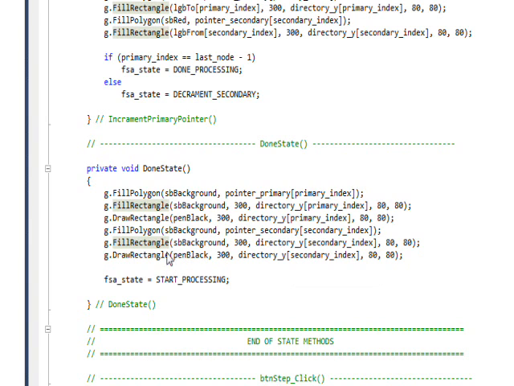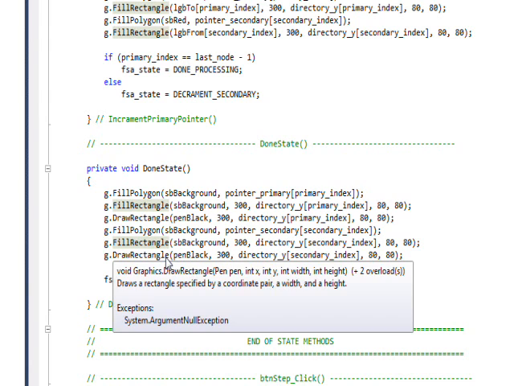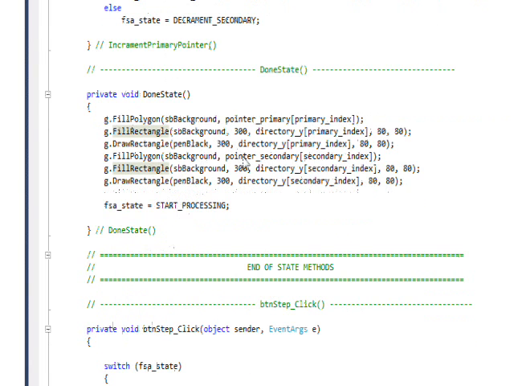So that basically just ends up creating 5 empty rectangles by overwriting the current rectangles of where the primary and secondary rectangles were.